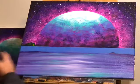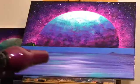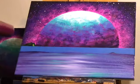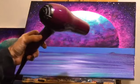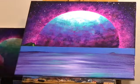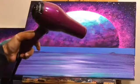So I'm drying this blended part. If you have brush marks in here, it's because you're doing this. Just force yourself not to lift the brush. Blend this out and then dry it. I don't generally recommend going heavy with a drying tool, a heat gun, or a blow dryer. But in order for this not to take forever, we have to cut a few corners. Better to be patient, just let the paint cure. But it's still gonna be fine. It's just nice to be patient, let the paint do its thing.